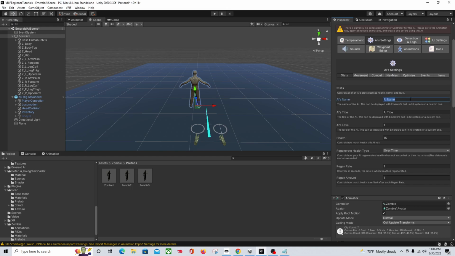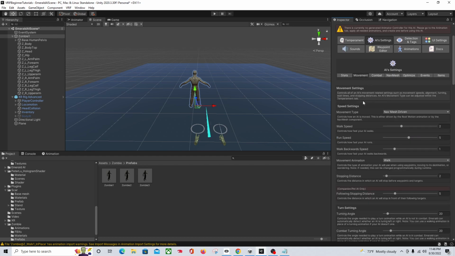So I think in my video I called him Zombie Man, and then his title, I called him Bringer of Death. But this is where you could name him. It's a little thing that pops up over top of him. If you want to use that, you don't have to. If you wanted to assign it a level, we'll leave him a level 1. His health, I don't know, we'll give him health at 25. Do you want it to regenerate health? So if he comes out of attack mode, does he regenerate his health or not? This is where you would do that.